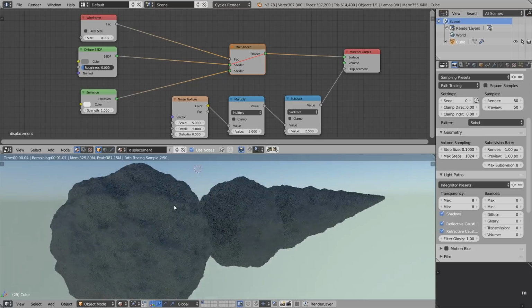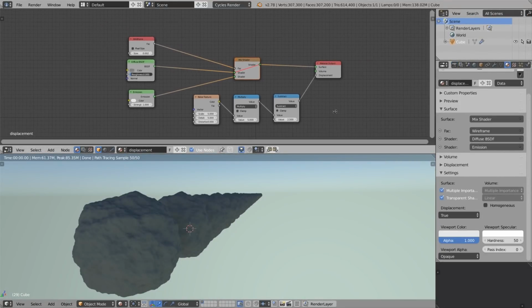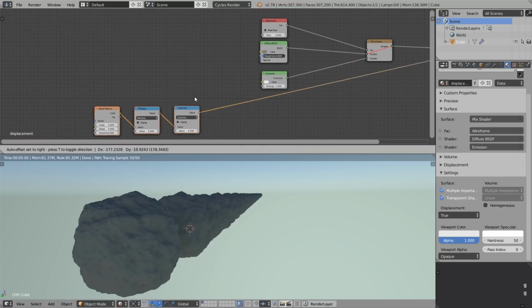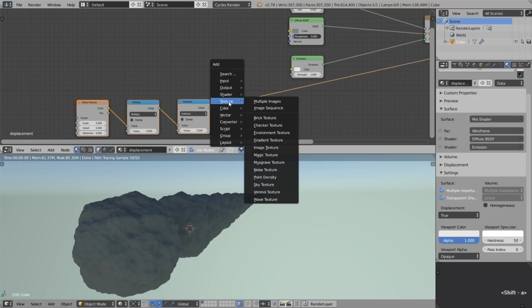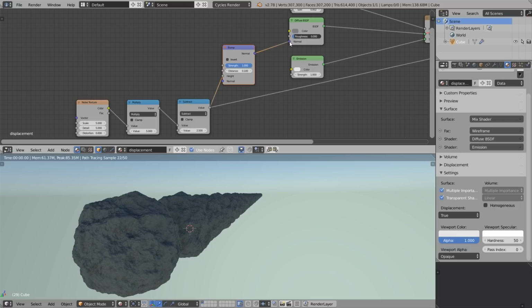I'm going to select the mix shader and press M to disable the wireframe rendering. And one more thing that I really want to show is bump. How we can control bump separately from the displacement. Let's press Shift A, select vector bump, drop it over here, and connect the output of the displacement to the height input of the bump node. And this node should go here in the normal input of the diffuse shader.